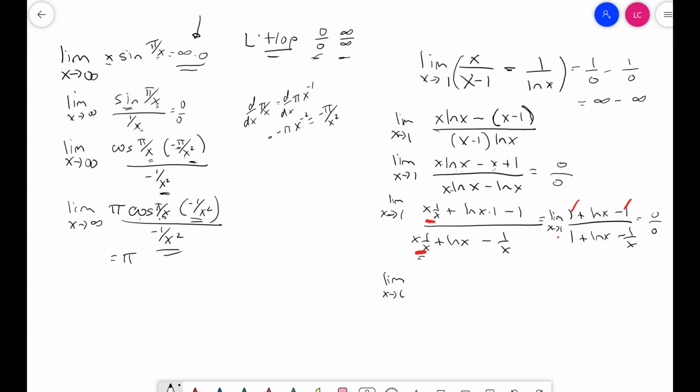So yet one more time. So derivative of ln of x is 1 over x. Take the derivative of this, it's gone. The derivative here gives me 1 over x. The derivative of this will give me a positive 1 over x squared. Now go plug in x equal 1. 1 over 1 plus 1, or 1/2. Okay, so L'Hopital rule is a tool to take limits, and it only can be used on those two types.